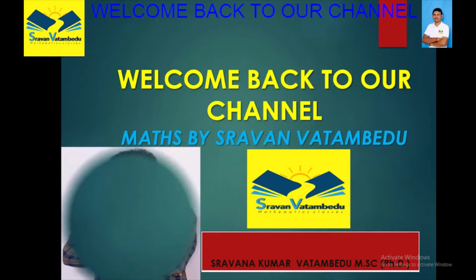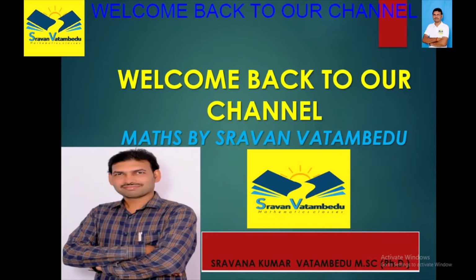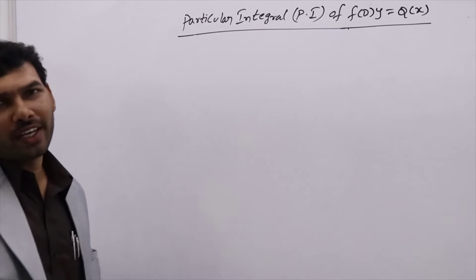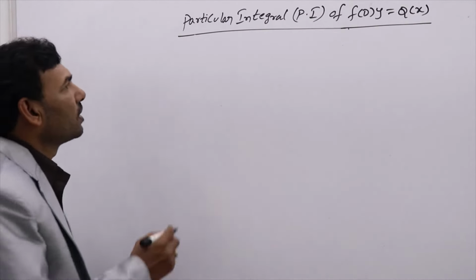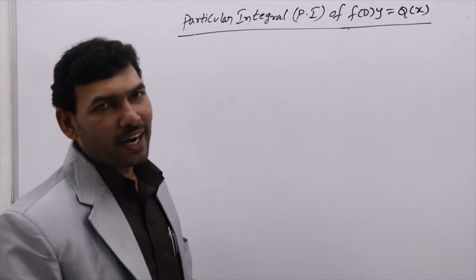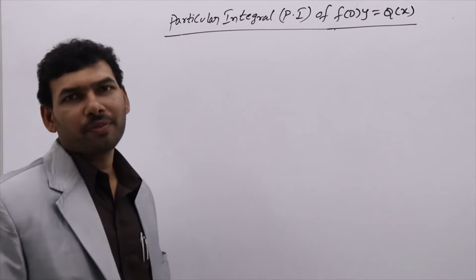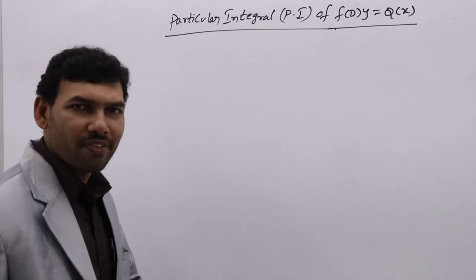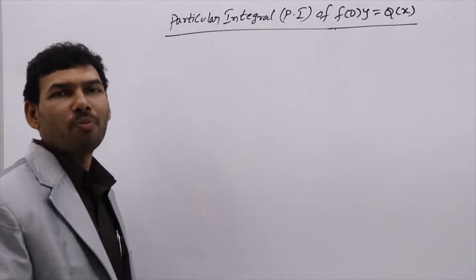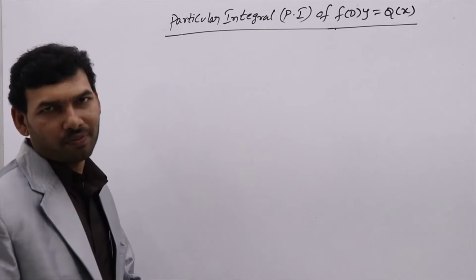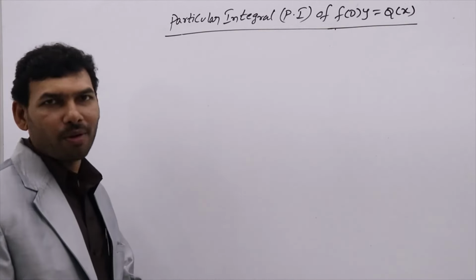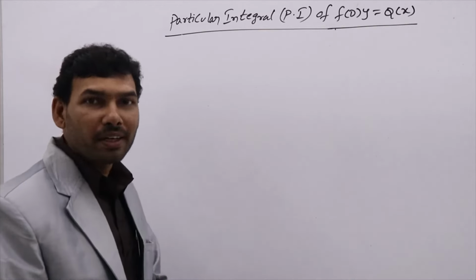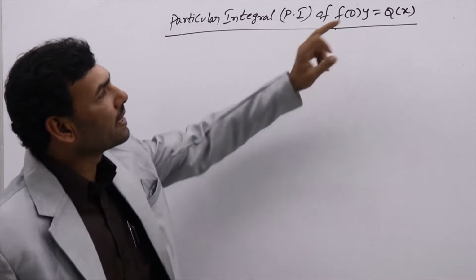And in this video lecture, we are going to discuss the particular integral of f of D into y equal to Q of x. We discussed how to find the complementary function of higher order differential equations. The general solution of a higher order differential equation contains two parts: finding the CF and finding the PI. We already discussed how to find the complementary function. Now we are going to discuss how to find the particular integral of a differential equation in this form.